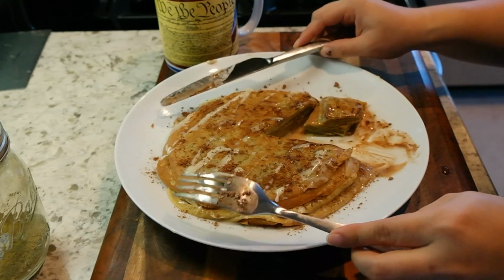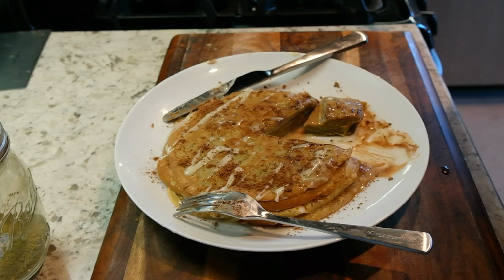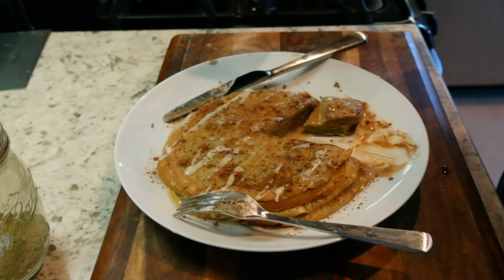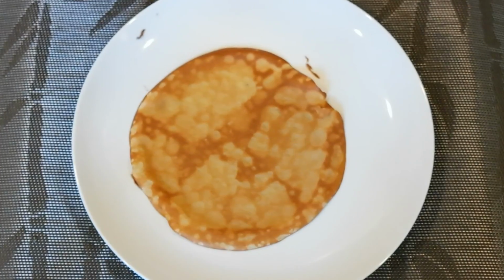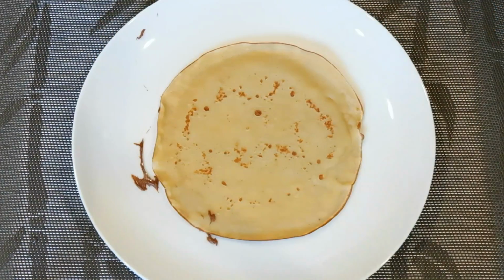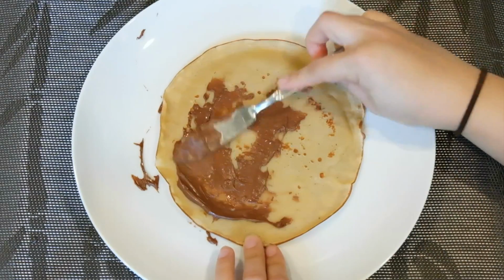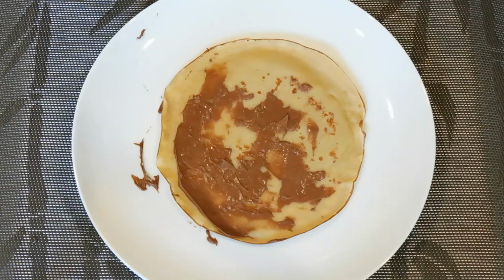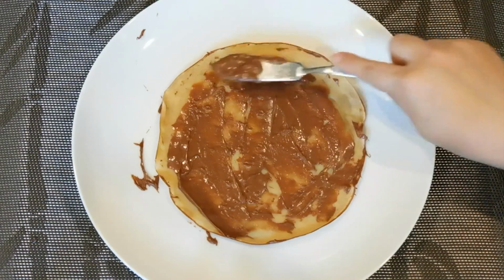Wait, but you're probably wondering, okay, making the ganache and finding green tea powder is too much work for you. What do I do? Well, let me give you option number 2. I always give you guys options, of course, right? Well, if you can't find green tea powder, just make a normal crepe batter, skip the green tea powder, and then if you don't feel like making your own ganache, use Nutella. It's perfect with this recipe.